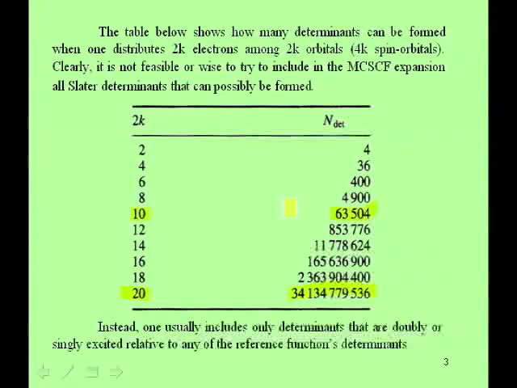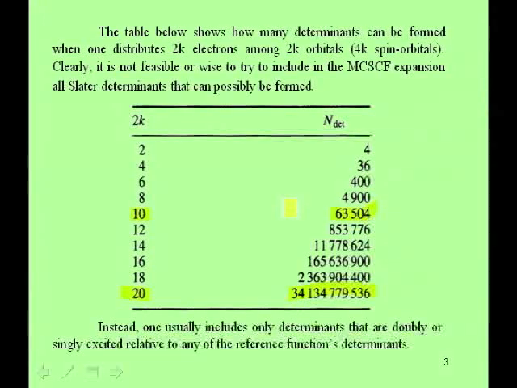Why? Because if you have 34 billion Slater determinants in a calculation, you have a matrix of 34 billion by 34 billion, even though it's very sparse. You have a lot of elements in there, and you have to calculate at least the lowest energy eigenvalue of that matrix, and an eigenvalue calculation takes of the order of the dimension of that matrix squared to get one eigenvalue, or the dimension of the matrix cubed to get all of them. So you can't be doing something that's 34 billion squared. So basically you can't do these full CI type calculations.